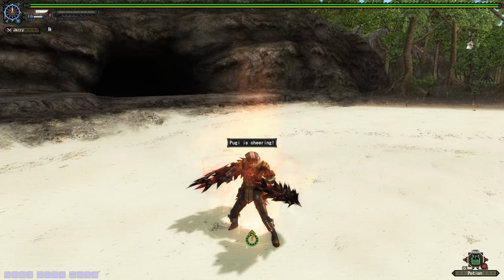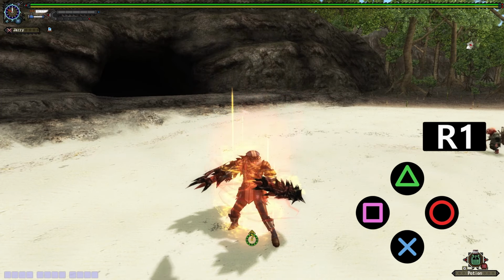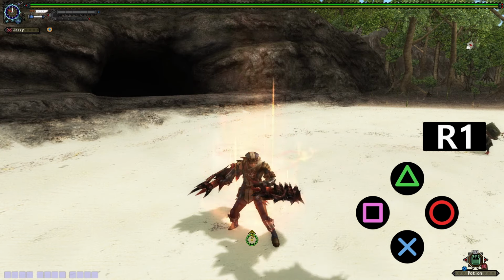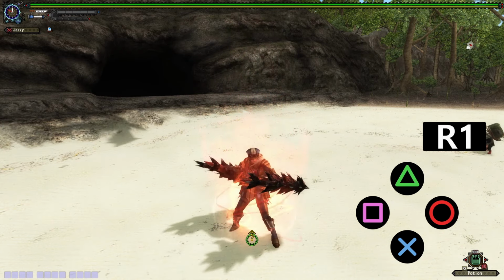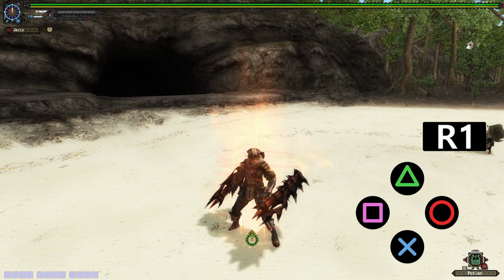For the sake of consistency and not confusing myself or anyone, I will use the PlayStation button prompts to explain all the moves. But I will show the button placements on the screen so you can easily change it according to your controller. To start, I'll show the moves and mechanics that can be used in all of the different styles.